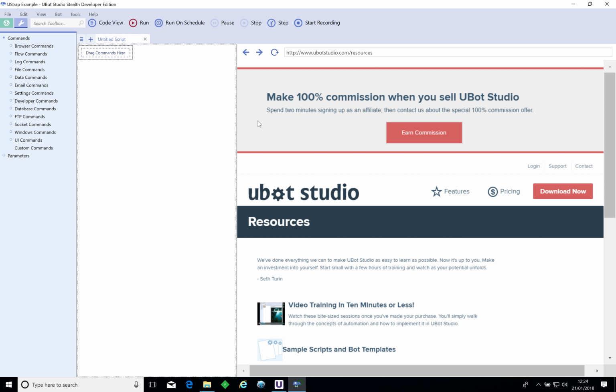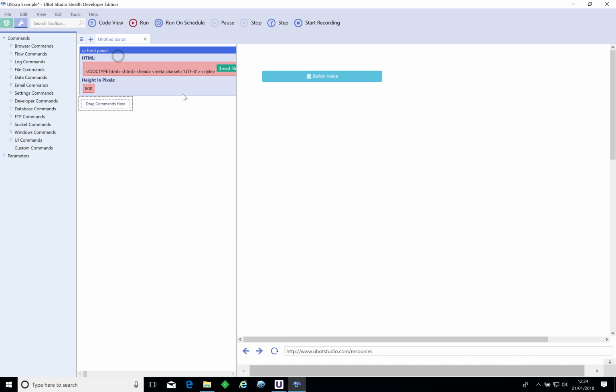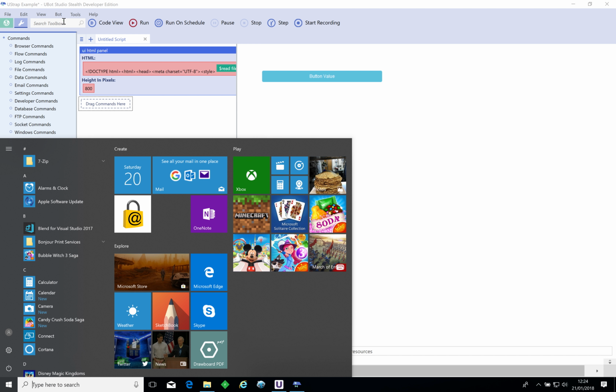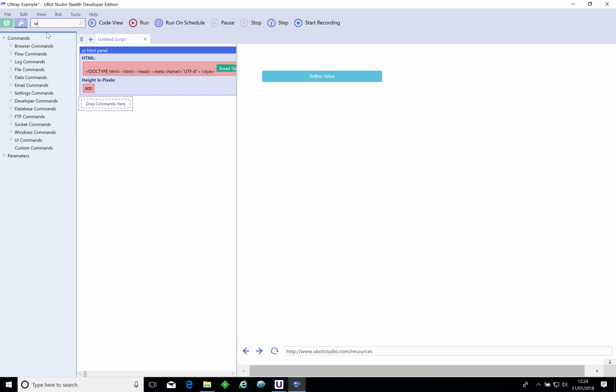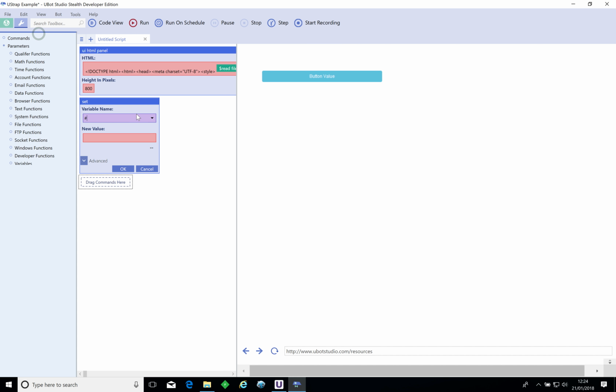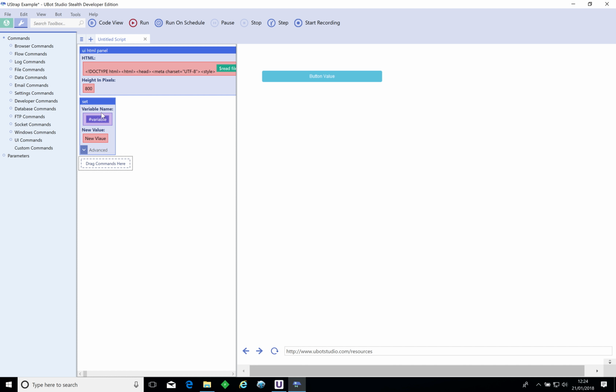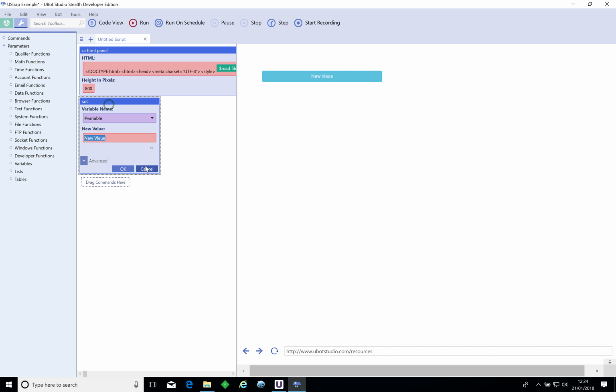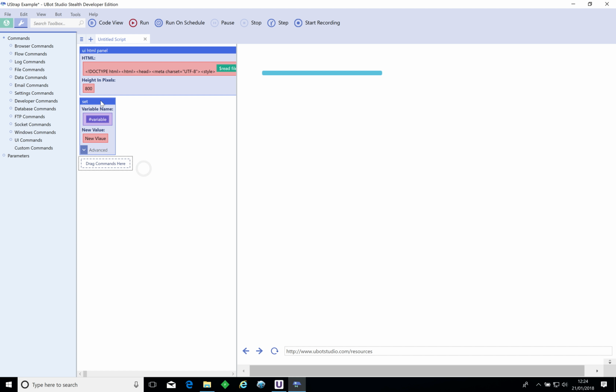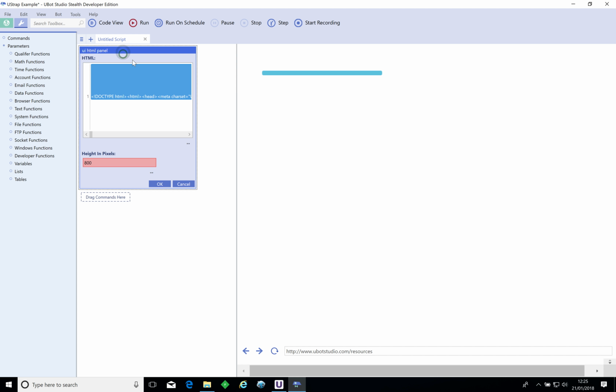Go to your bot, paste it. Set. We can change its value to new value or whatever you wanted to change it to.